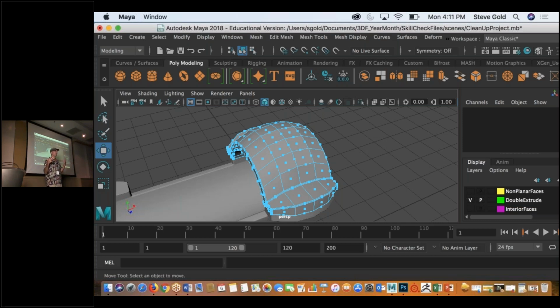What's threshold exactly? Imagine I'm a vertice, and Brian is a vertice, and you are a vertice. All right? Welcome to the vertices. Now, let's say Brian and I are 1 grid unit apart. You and I are 4 grid units apart. Does that make sense? Grid units, the distance we measure with in Maya. So if I select Brian, myself, and you, we're all selected, and my threshold is set for 1, Brian and I become 1 vertice. You do not. You're still separate because you are outside of the threshold of 1.